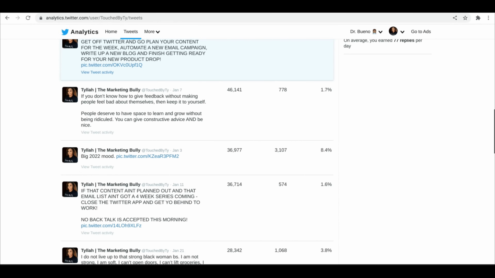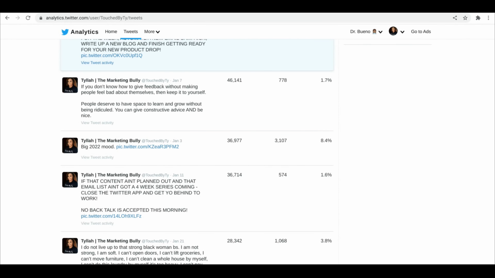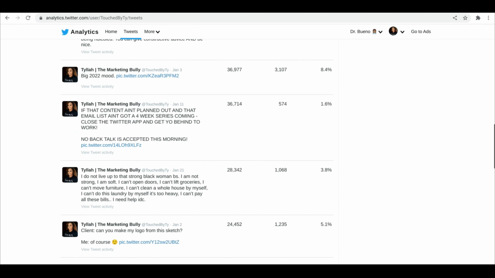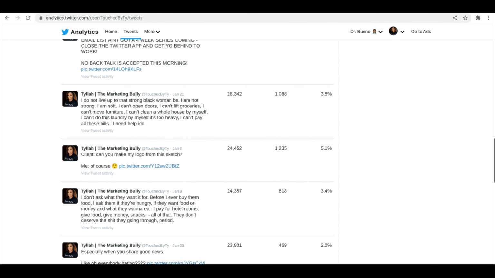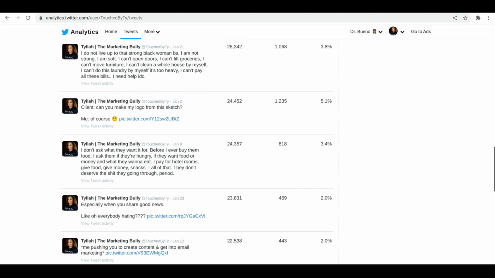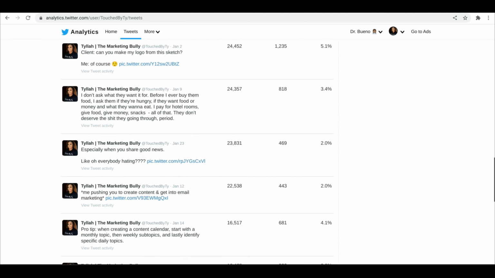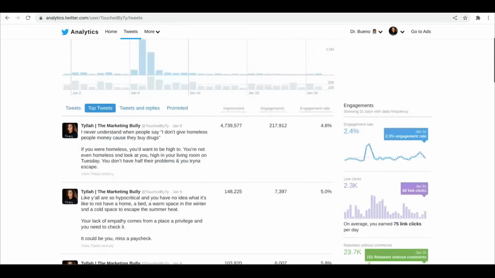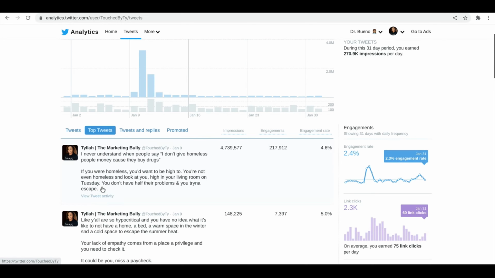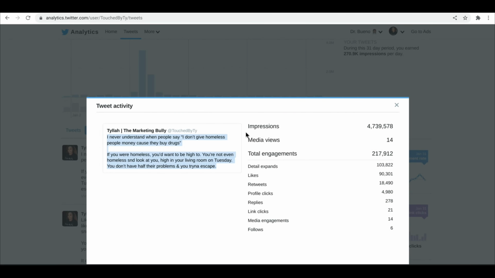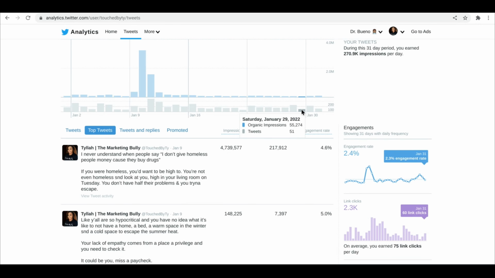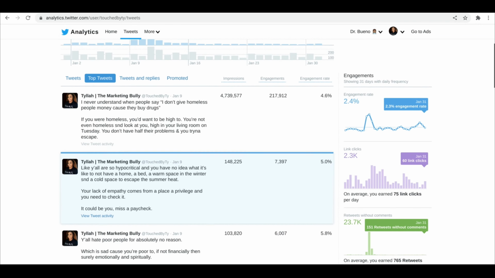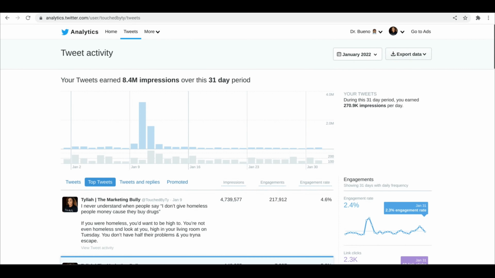And this is a really good overview of how well your Twitter is performing, because it means that if you have high impressions, but low engagement, then you need to work on your copy. If you get high engagement, but you don't really necessarily have high impressions, it means that your followers are seeing your content, which is also really good. I don't necessarily focus on engagement rate because it doesn't necessarily matter to me. Like, it does, but it doesn't. My main focus is website clicks and sales. So that's what matters most to me.